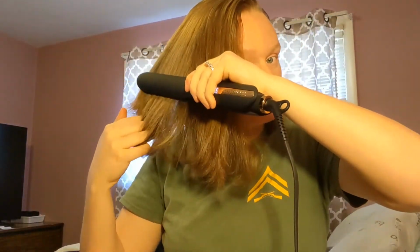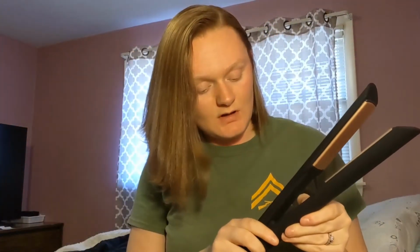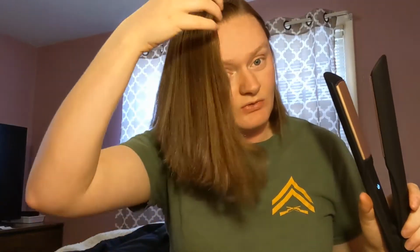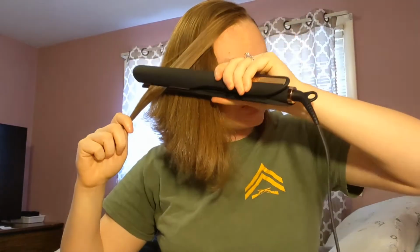This actually has an auto shut off, so after so long it will shut off. So yeah, I'm actually moving it up to 400 because I think that's what my hair needs. I'm just going to continue straightening as it heats up.